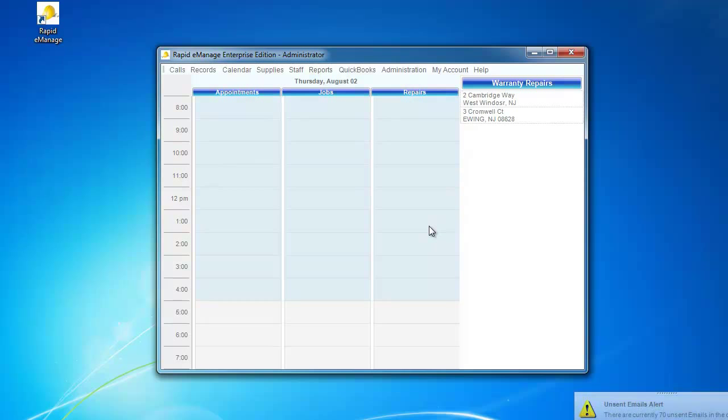Upon logging in, Rapid eManage always will open to the main calendar page for the current day. The main calendar page can have up to 6 columns: appointments, jobs, repairs, maintenance, warranty, and other. But if there is no activity scheduled on a particular day, as is the case right now with today, August 2nd, 2012, all 6 columns will not be visible.